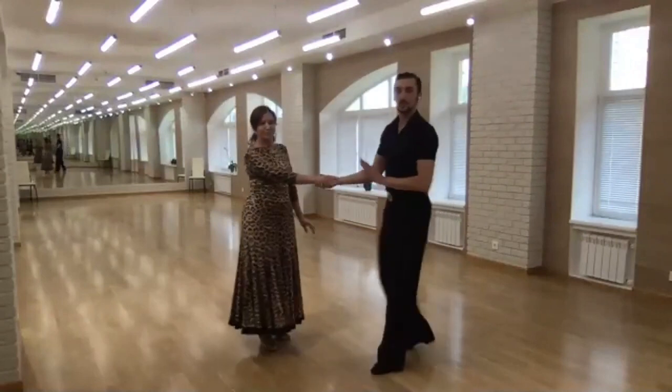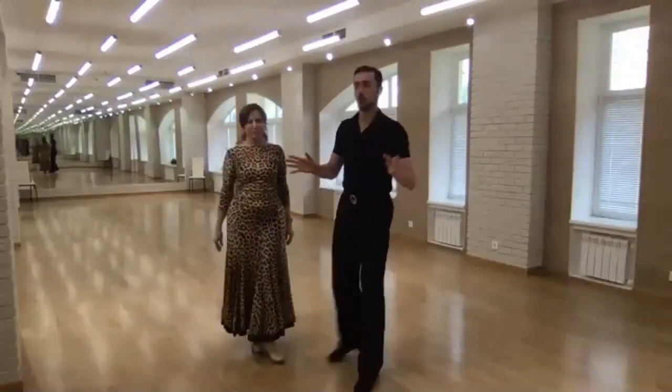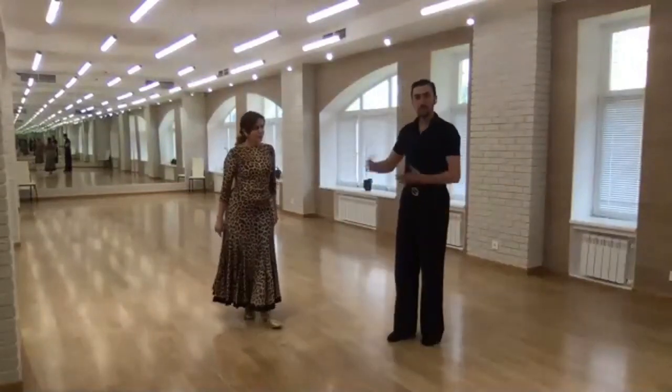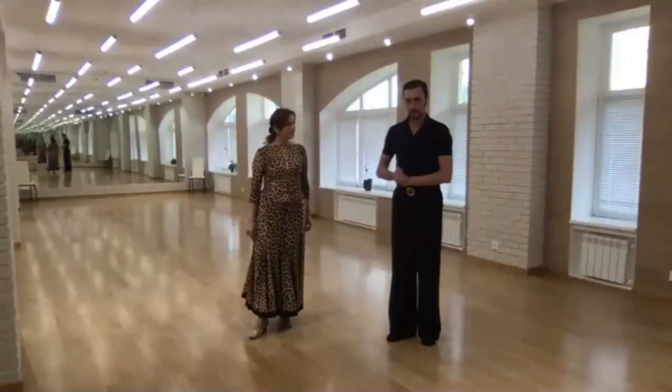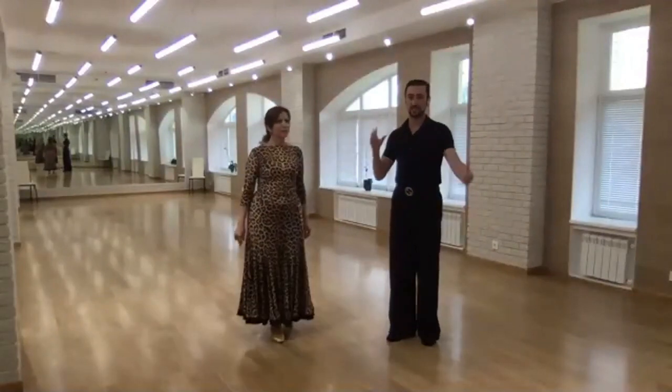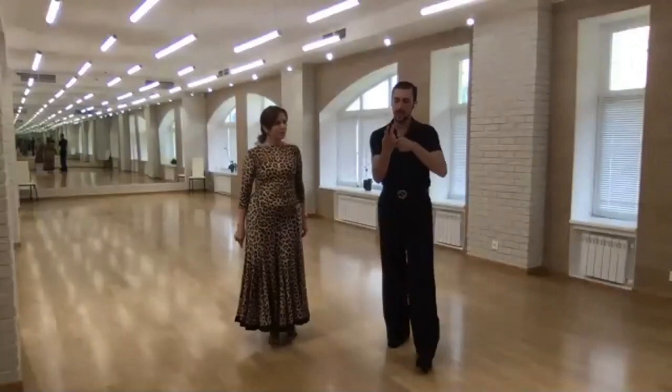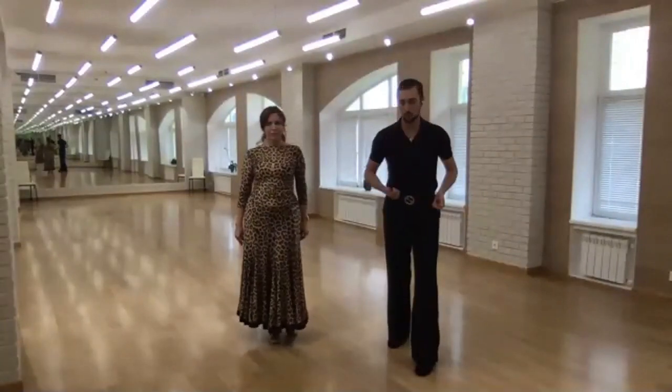1, 2, 3, 1, 2, 3, 1, 2, 3. This is just before even going into the step section. Now, having said all this about the holds and the possibilities of extending, we know that there are four dances. We know there's waltz, tango, foxtrot, Viennese waltz.